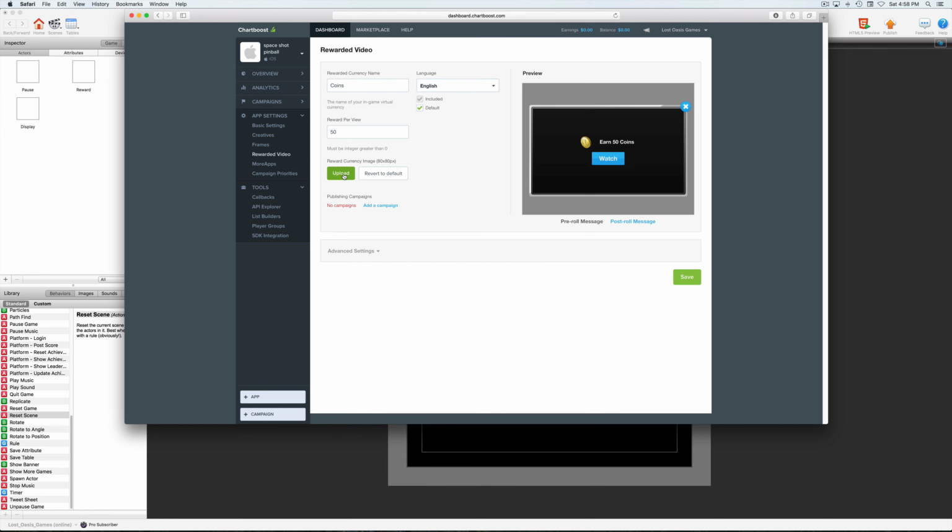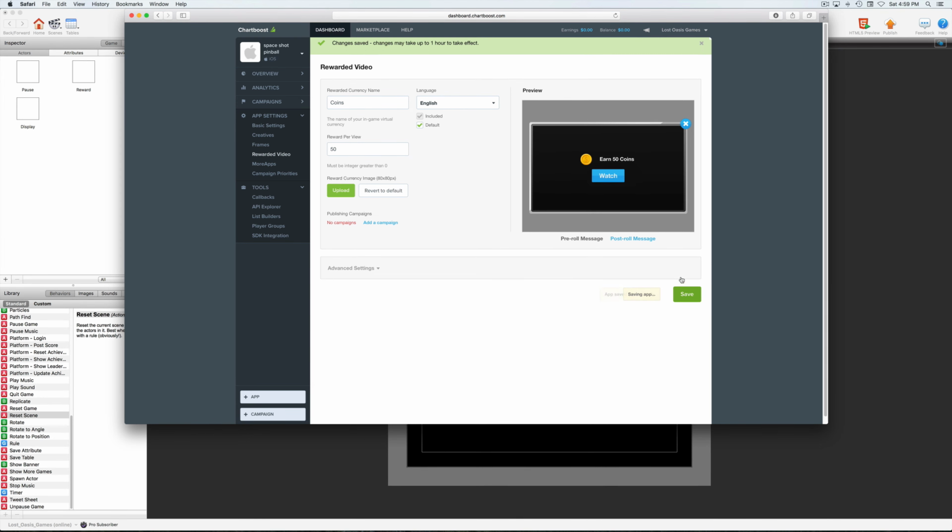The other thing is that you can change this little icon here. I actually added this in here, so watch. I'll just return it to default. You can see it goes back to this other coin. You can actually upload an image to put in this spot, whatever it is. If you wanted to put a little health pack, if you're doing health or whatever you're doing, you can have this little 80x80 pixel icon that you can add over here that will show up in your pre and post roll messages in this spot right here. Okay, so let me just go ahead and save that.